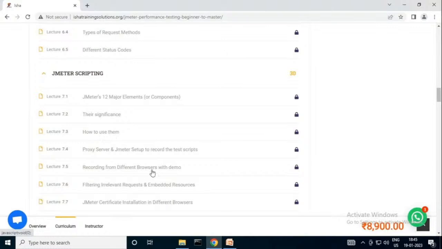This is about the web HTTP protocol. So you will use browsers to open a web application, right? So how to record the web application through JMeter via different browsers, because some organizations might be using Chrome, some might be using Edge, some might be using Firefox.